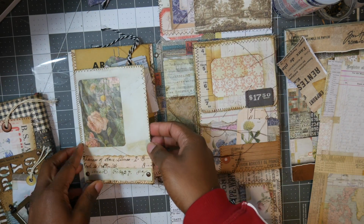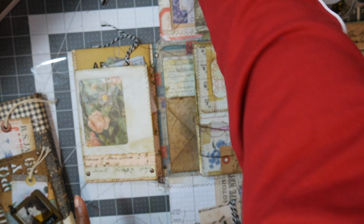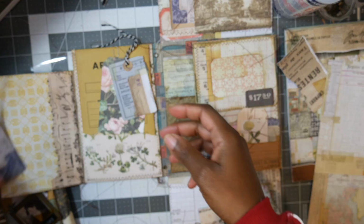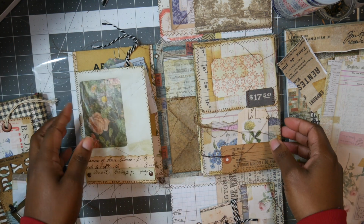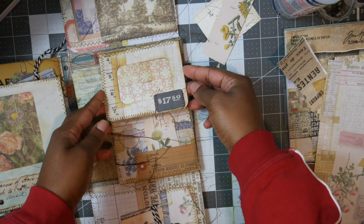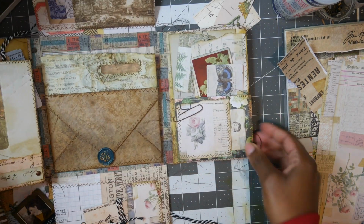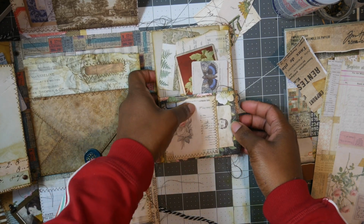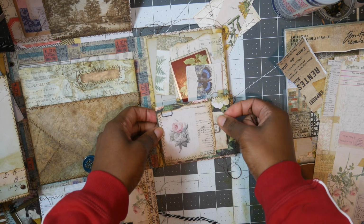This one right here, when I thought about it, I should have made into a pocket, but I didn't. So here's a pocket right here, a little tuck spot right there, and then one on this side. And of course you have a pocket with a real nice envelope in there. And then you have a pocket, and you can put something on this side, right? Then you flip it over, and you have this really pretty envelope, and then this part, some rusted paper clips, is a little pocket right here.